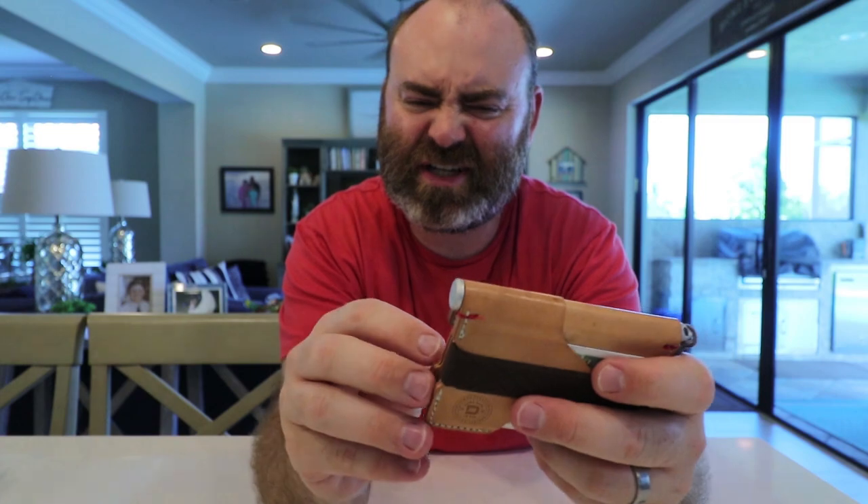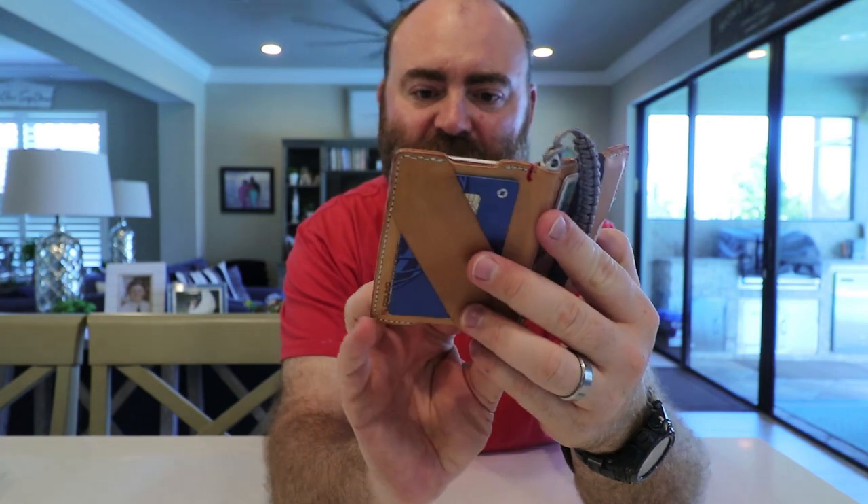It's compatible with their multi-tool, but I opted not to get it — one, because it's not TSA friendly and I'd probably forget, and two, I just didn't need it and didn't want the wallet to be that thick. I don't need a bottle opener in my wallet. I went with this version because it has a pen right up in the spine, and it also has a 48-page notebook with graph lines. It says it'll hold 20 cards; I came to the realization I only need to carry eight cards daily — three credit cards, a debit card, two licenses, a fishing license, and a health insurance card.